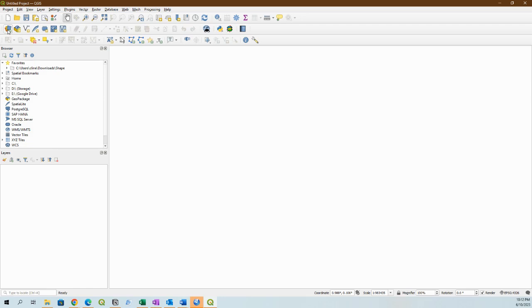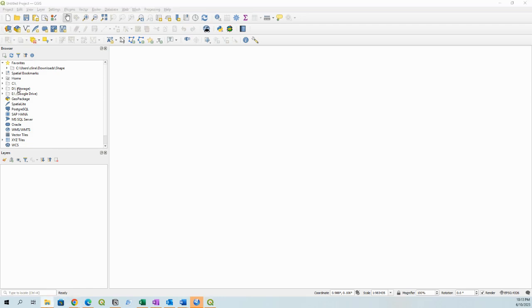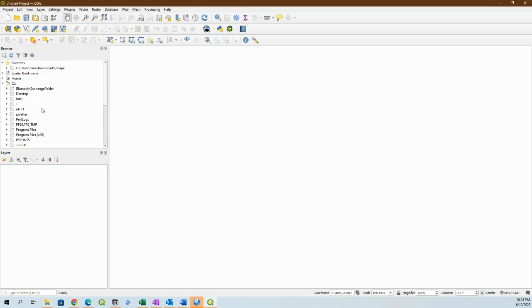First of all, I've got to make sure that I can get to what I want. So we're going to find it in here and add a favorites file, which is another really easy thing for you to do whenever you're out and about doing stuff in the GIS world.